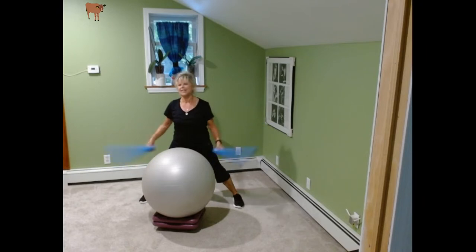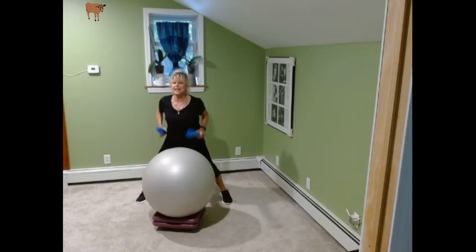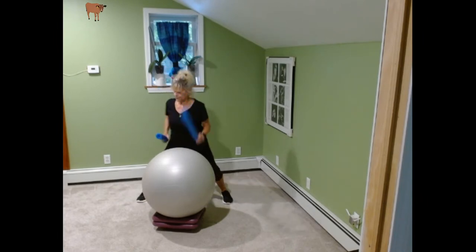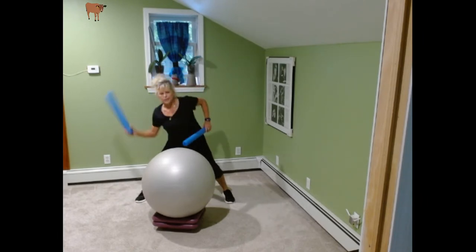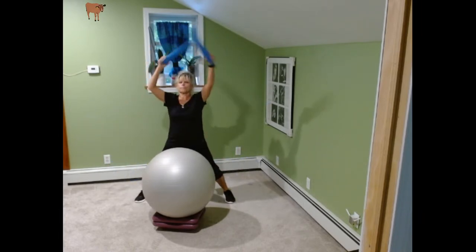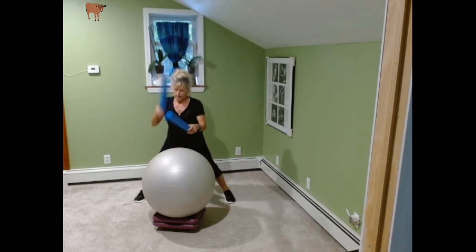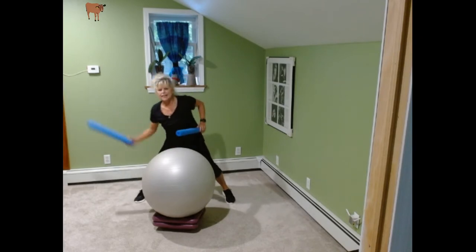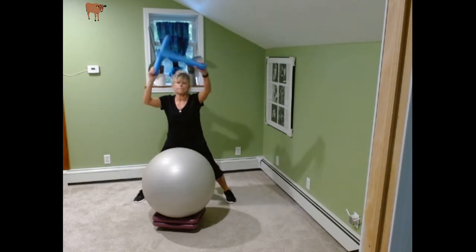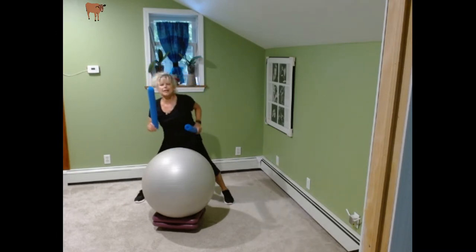Very good. Now on top. Back to single sticks, left, right. Sides. Click. Click front. Top. Four, three, two, the side. Click up. And front. On top. Four, three, two, the side.